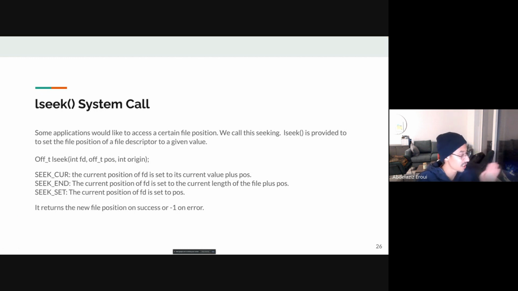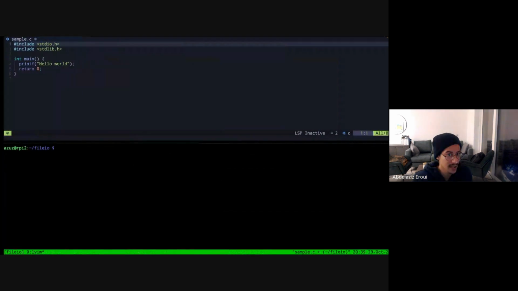There are many use cases for this if you want. If I know the structure of my data, and it has 10 bytes, and I want to change something, I'm going to do this literally. So I can literally move the cursor. It's basically just the same as this one.